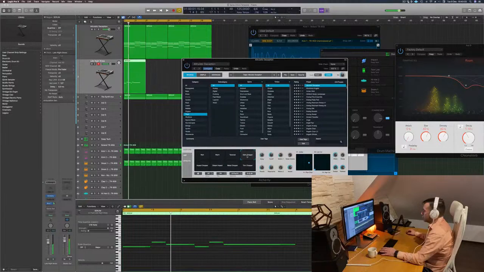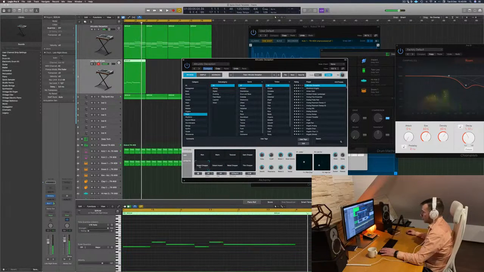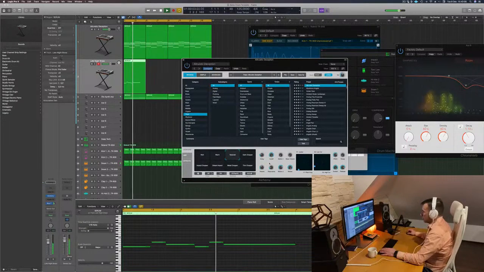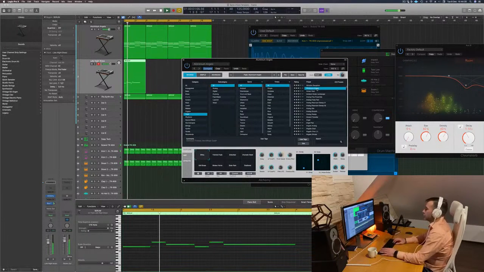It's not super exciting, this brass, but this brass. Oh, more exciting there. I think we can continue a little bit.